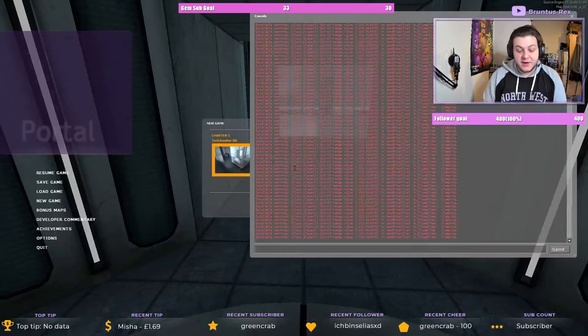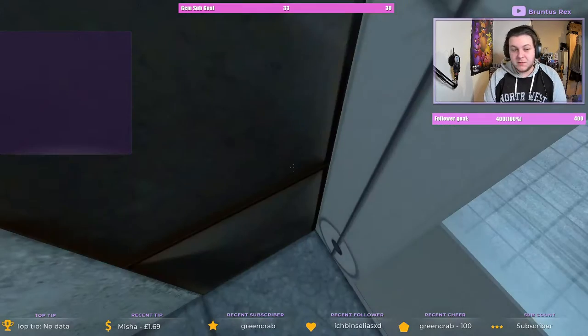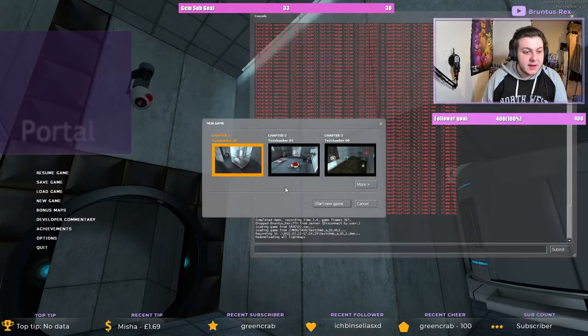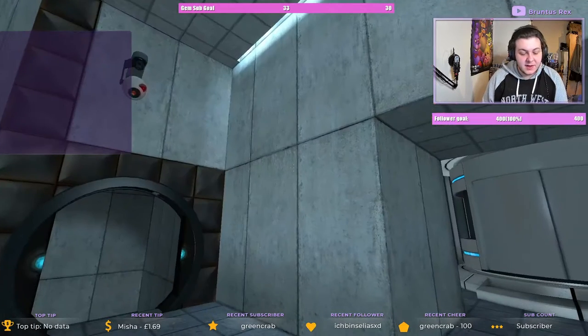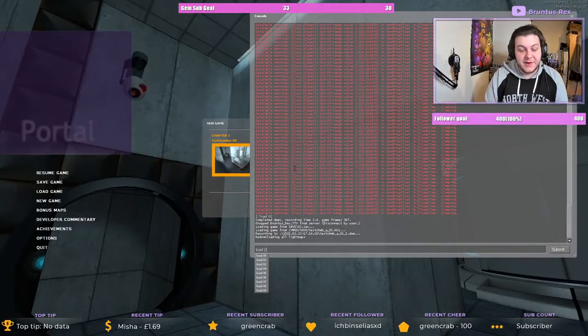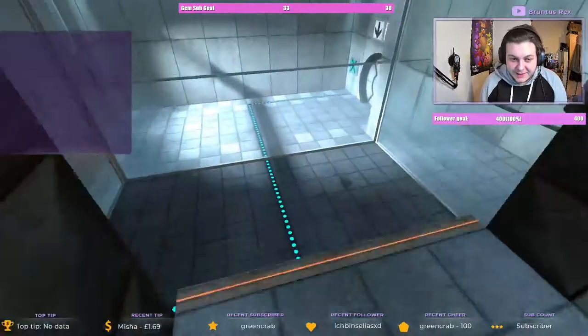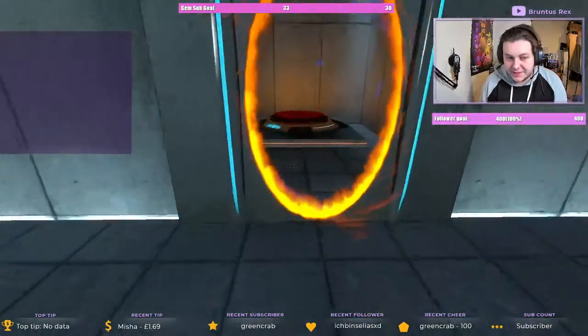Okay, so load O2. Oh, well. Shit. I do this. Load O1. Let me try this again because I'm an idiot. There's some things that I would like to explain to you before I do that.